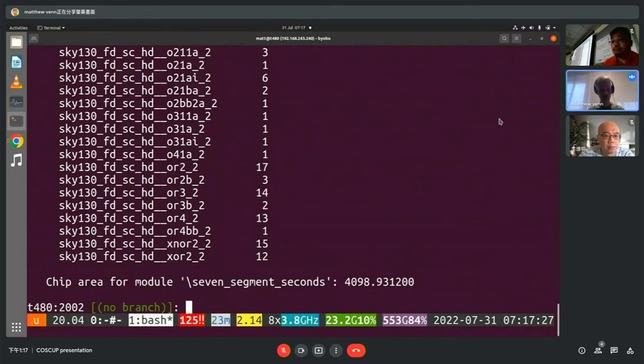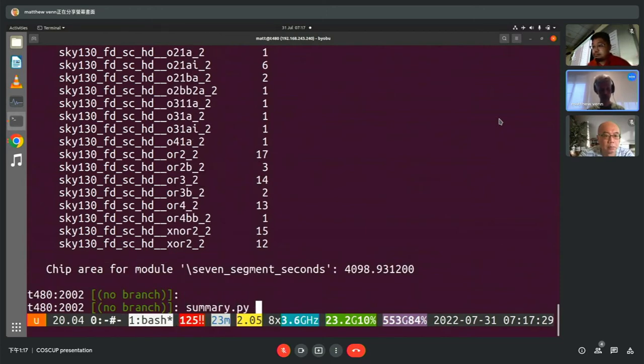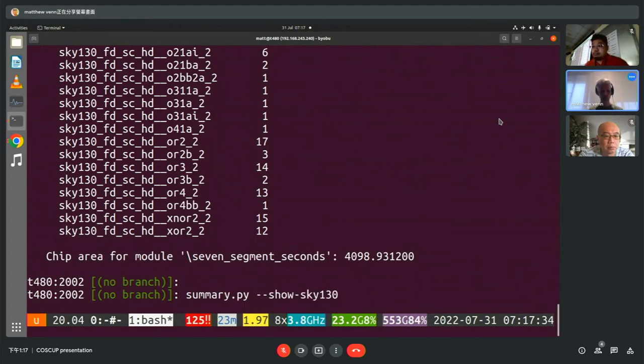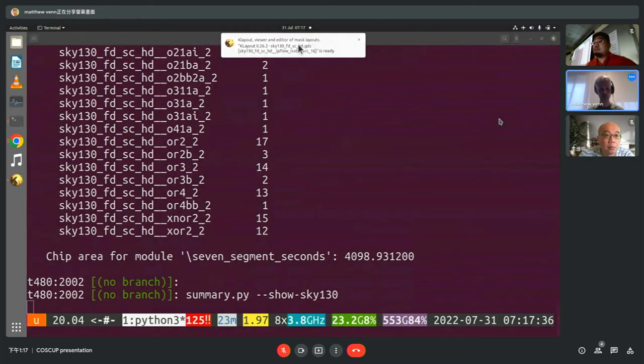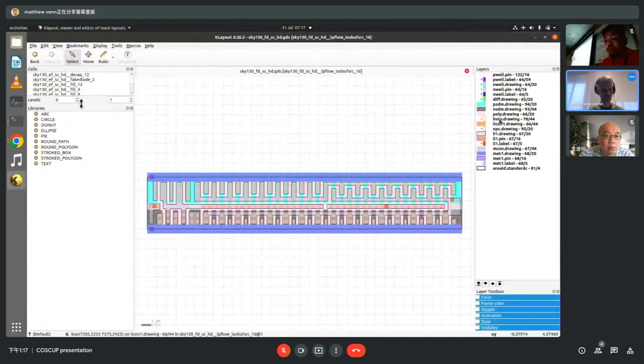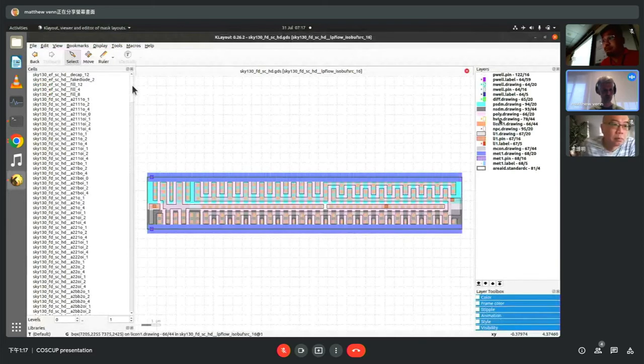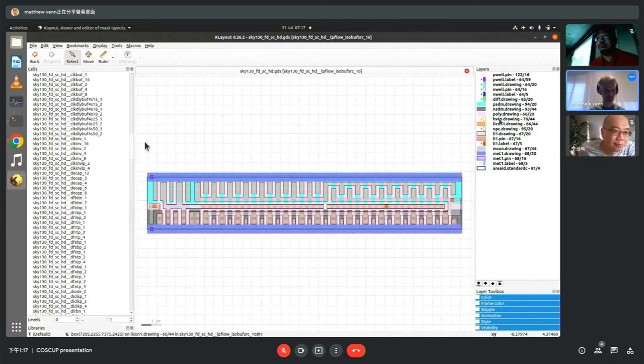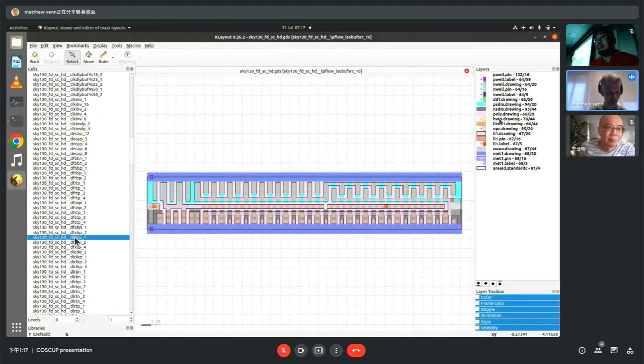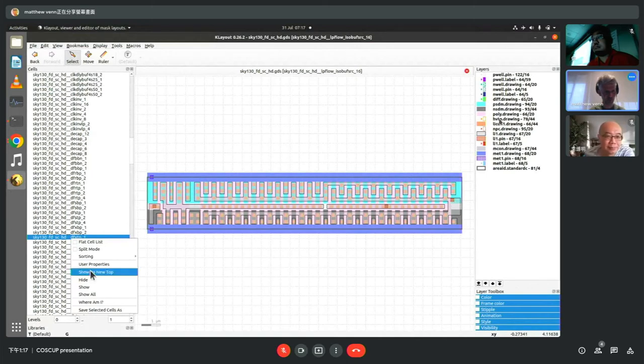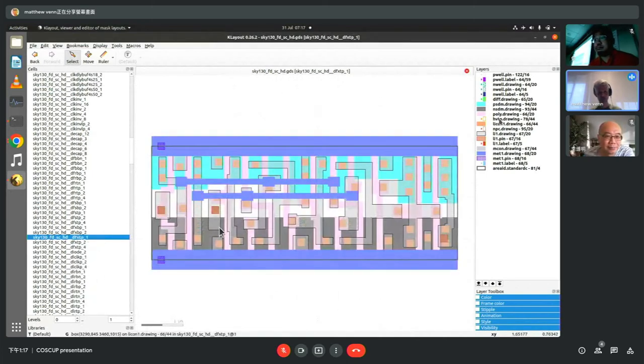Let's just take a quick look also at the PDK. We get all these standard cells that we can use, and I just loaded them all up. So all these different cells that I just mentioned, we have on the left-hand side, about 140 of them. So if we take that D flip-flop, you can see this is the standard cell. These are the layers that are in use to make it work. There's about 24 different transistors here, all connected together.